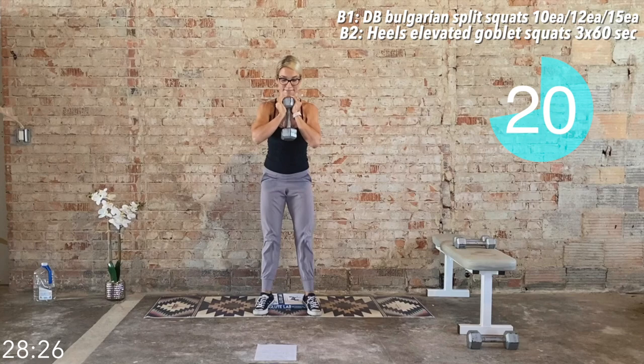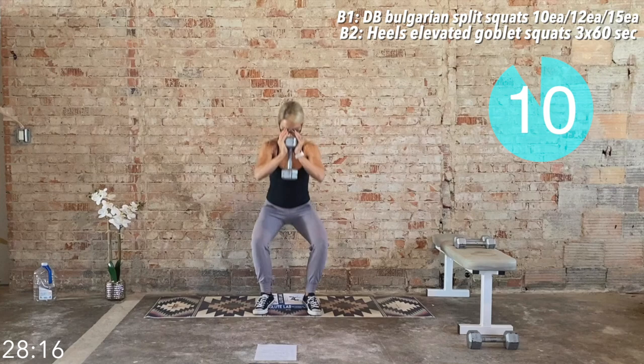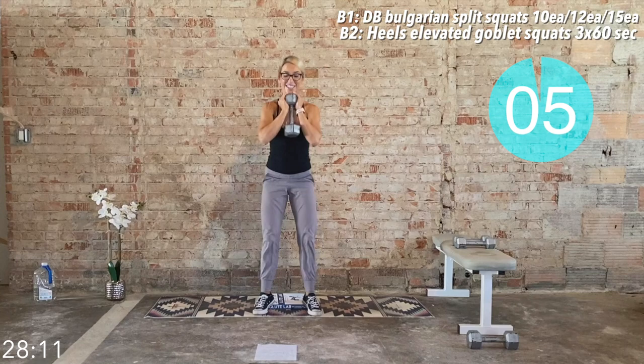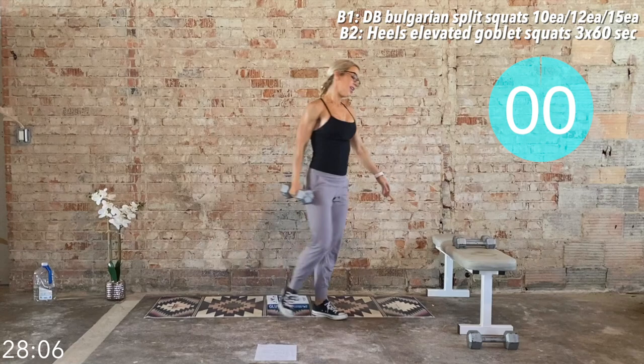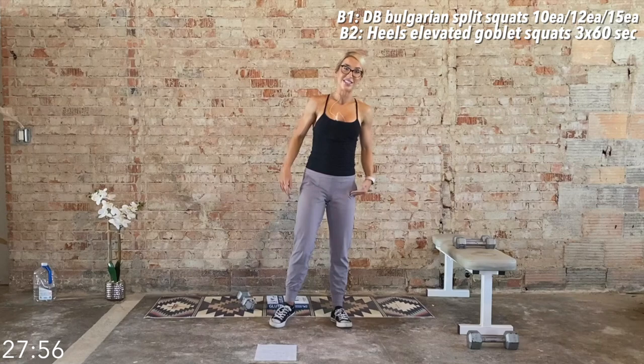Final 15. Last 3, 2, and 1. Oh, set that dumbbell down. Don't go too far with it. We're doing that one final time. This time, Bulgarian split squats, 15 on each side.